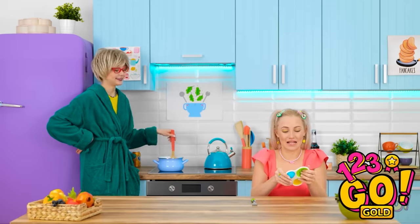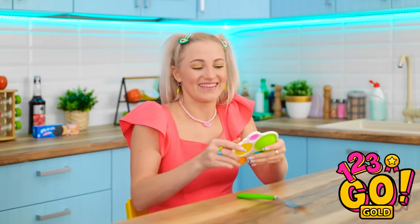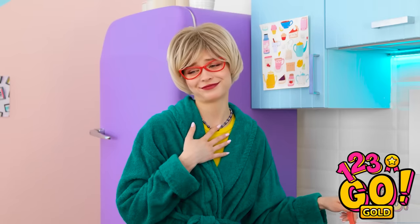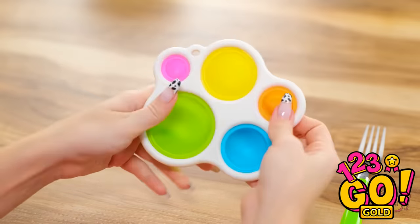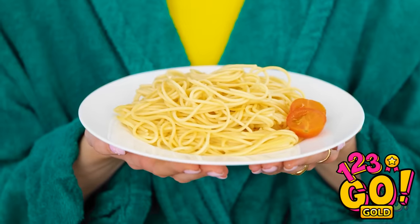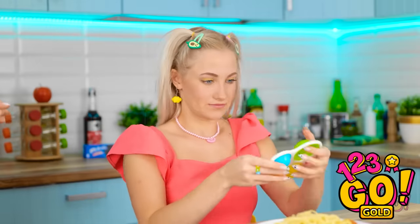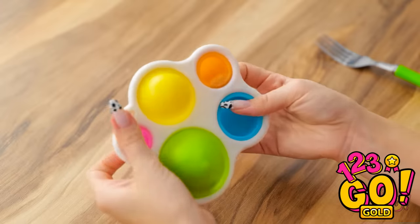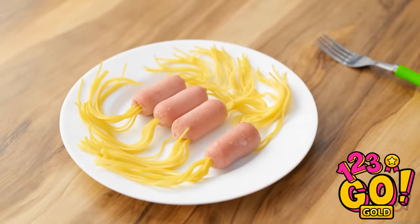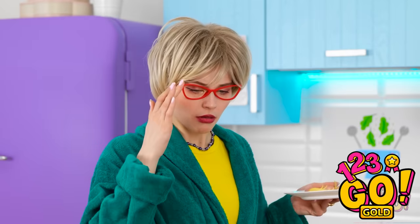Ooh, this is fun! I can't stop pumping these things! Oh, so cute. Look at those little hands go. So fast! Who's in the mood for pasta? All that popping must have you hungry. Bon appetit! Too busy, huh? Perhaps you need something more interesting. Does this look more appetizing? No thanks! So picky.